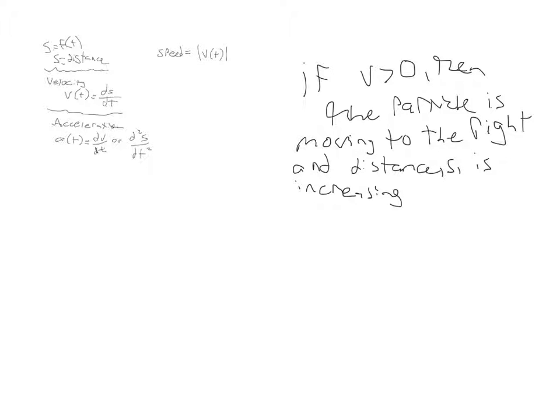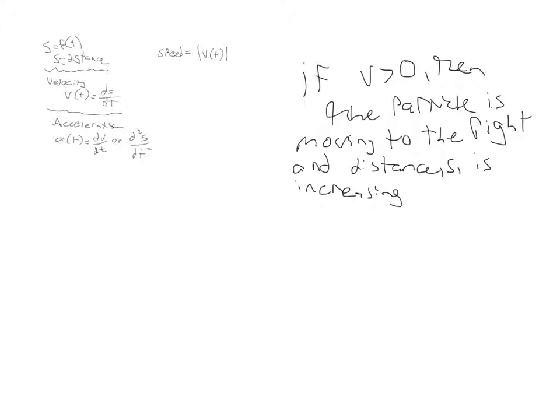Work really, really, really hard with the relationships between position, velocity, acceleration. F prime, F double prime, if you will. And concern yourselves with, are we increasing, decreasing? Does that make it positive? Does it make it negative? You gotta get not only what direction are we moving, are we increasing, are we decreasing, are we positive, are we negative?